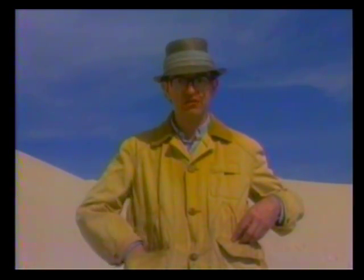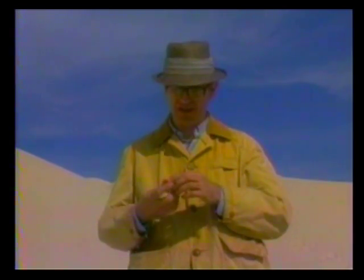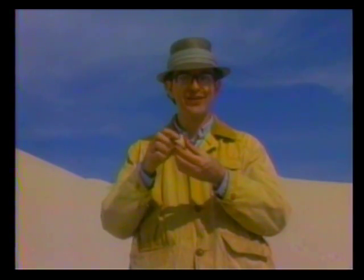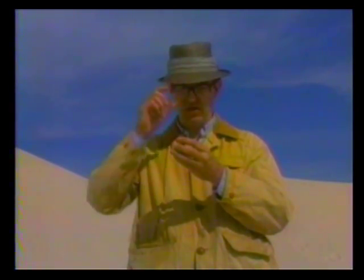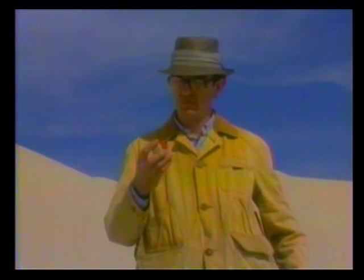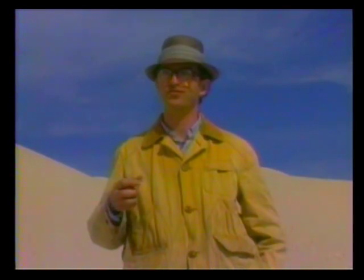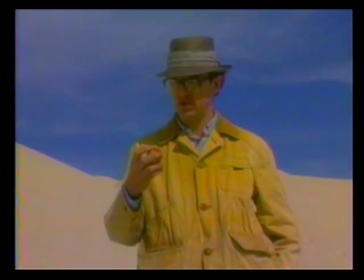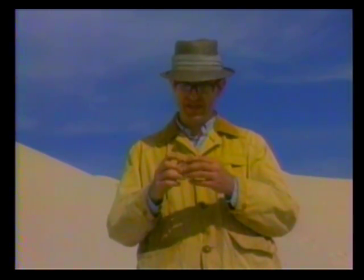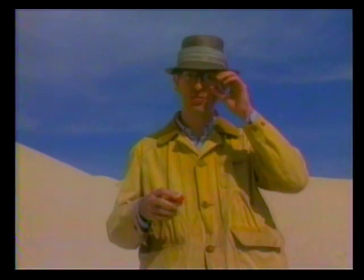A hacky sack, in case you aren't familiar with it, which I wasn't, is a sporting item or a toy that is made of two pieces of leather, and it's filled with, evidently, sand. And it comes from a foreign country. I don't remember which one, but Mr. Hackey is the man that designed it. He originally intended it to be a doorstop, but just didn't have the weight for that. And his son got a hold of it and started being inventive and came up with a worldwide sporting fad.